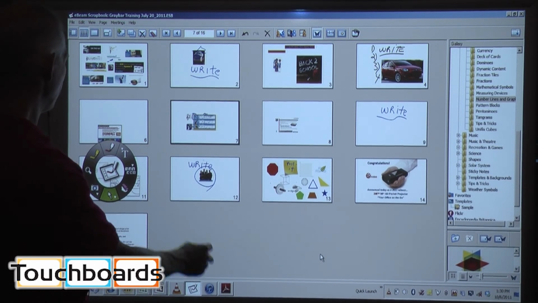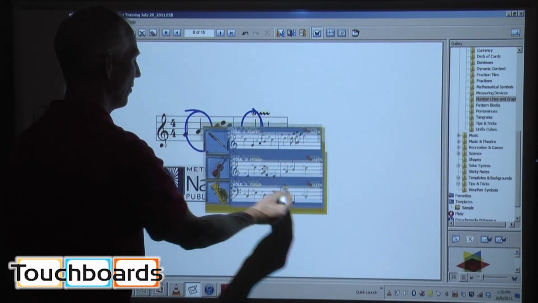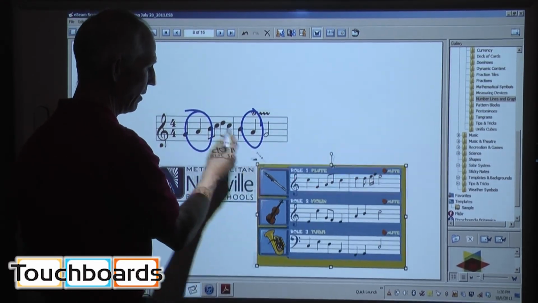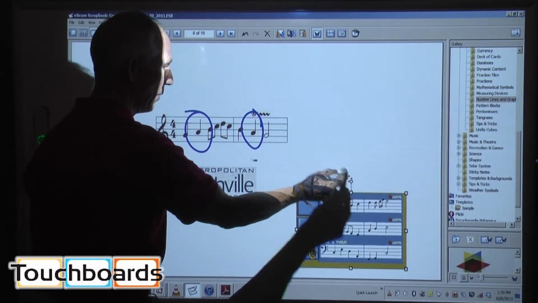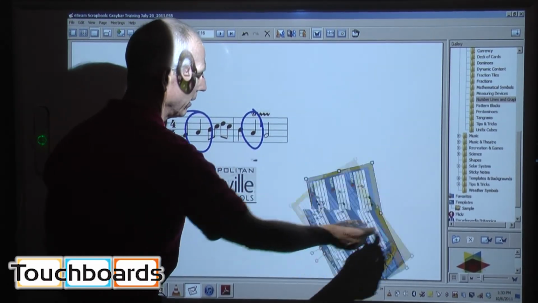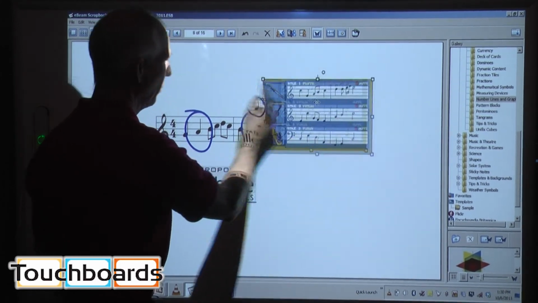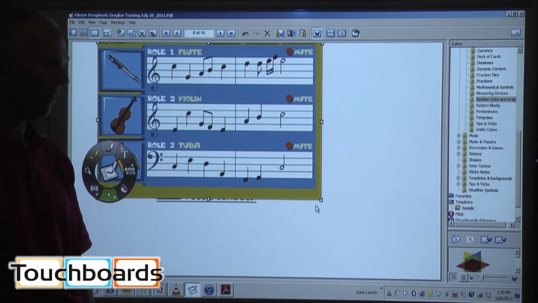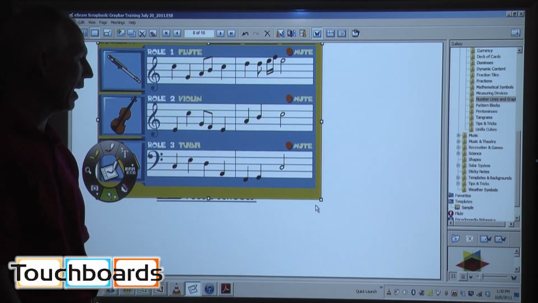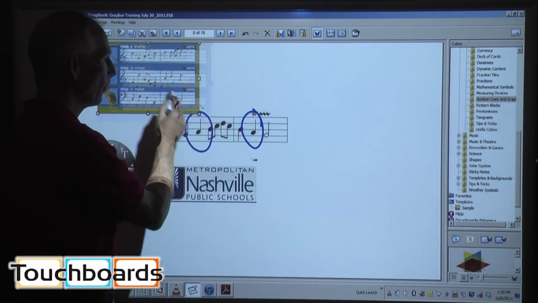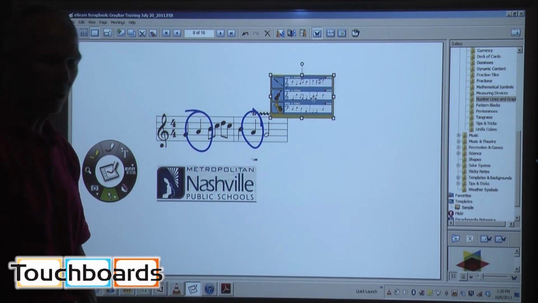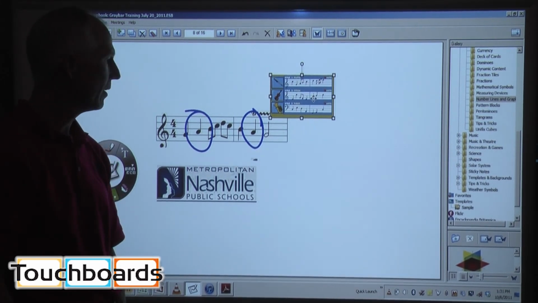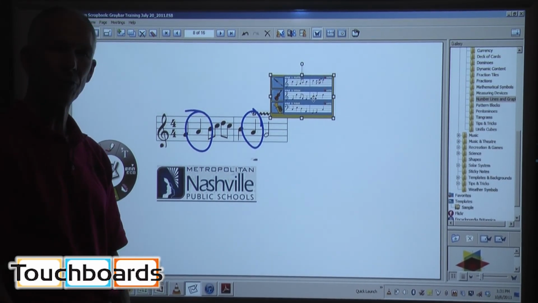Okay, so there it is. I can then size it, rotate it, do anything I want with it, move it around on the screen, bring it over here where I need it, and then when I want to discuss it, I can make it as big as I need to. So, nice feature. I can do that on the web. I can do that anywhere at all. So again, it makes creating lesson plans and what you want to teach your students very simple.